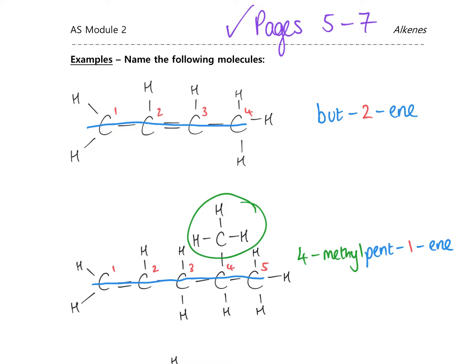You might want to do these in pencil first. It's up to you. But have a go at these pages 5, 6 and 7. Pause the video while you do that. Give them a go yourself, and then check through. You can do one, check one, do one, check one if you prefer, or you can give them all a go and check at the end.